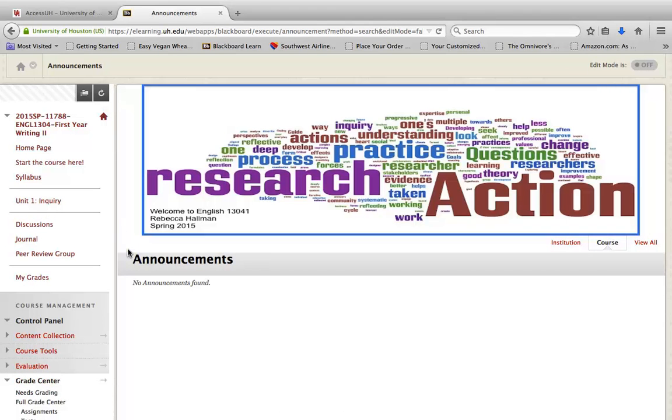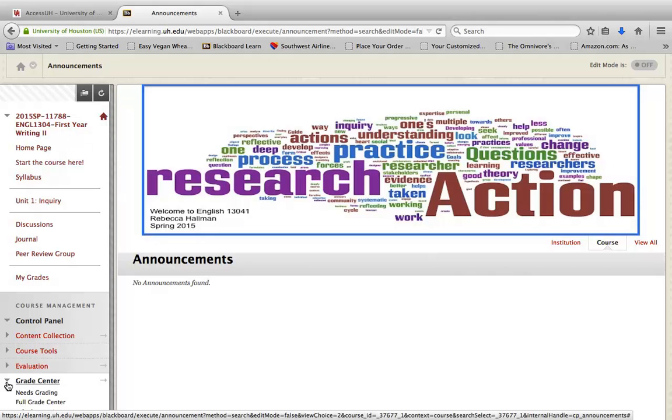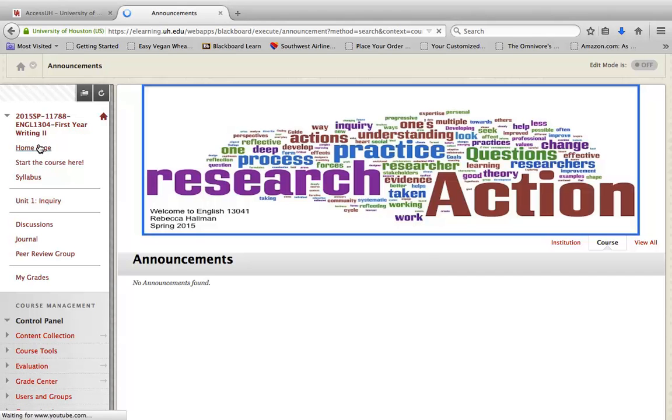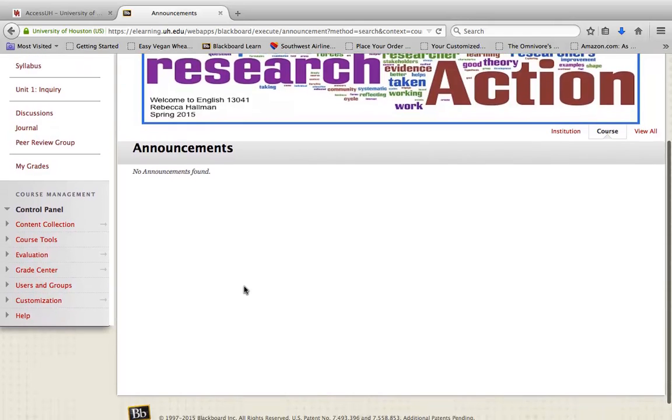Okay, so when you log into Blackboard, you should be able to see all of this. And I'm just going to start with the first item in the left-hand column here and work through them. Okay, so first starting with the home page, which right now is blank, and it's set to announcements. So you will have one of these very soon as I finish this virtual tour and post it for you.